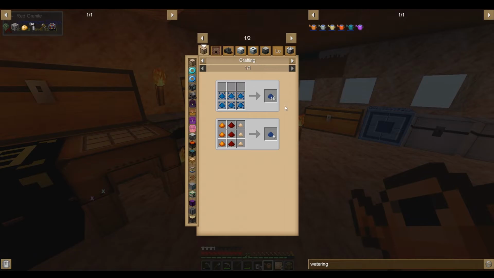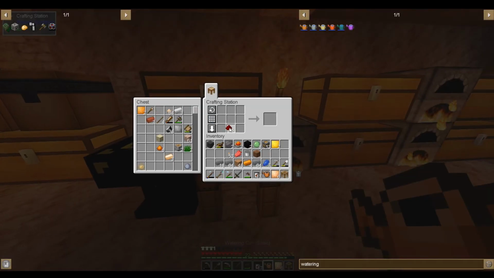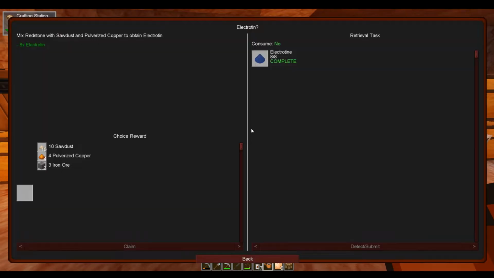Alright, electrotine. This should be easy, right? Oh, yeah. The stuff we just made. Alright, so this. I think the copper. Then the sawdust. We'll go ahead and make two things of it. Why not? It's not going to hurt. Choice reward. Sawdust, pulverized copper, or three iron ore. Let's go with the three iron.